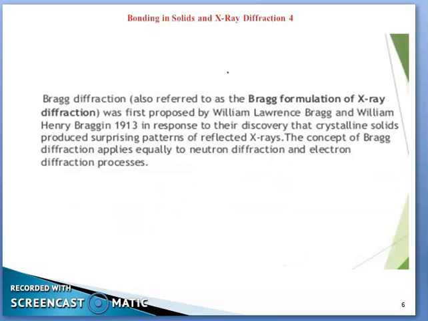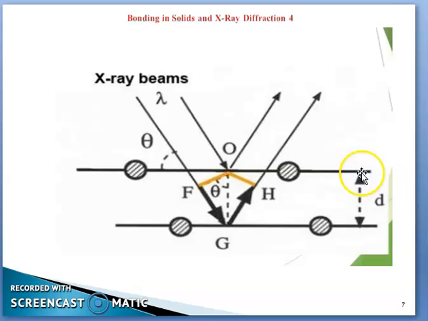Distance between these two crystals is taken as small d. Here you see in this figure, this is a solid, only two layers are shown here. This is the plane view, front view, or only a diagrammatic view of X-ray diffraction. The X-rays having wavelength lambda are obliquely incident on the crystal structure or on the crystal.